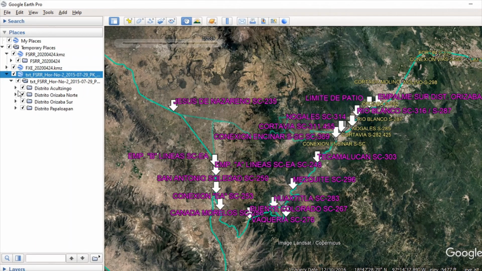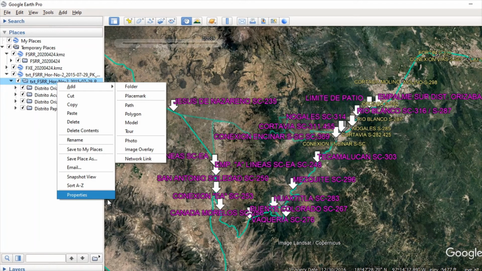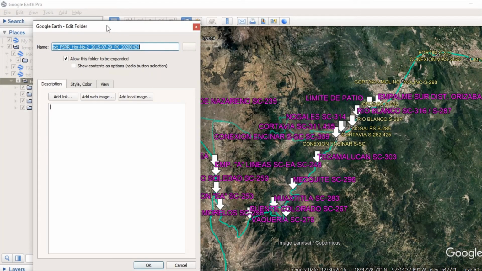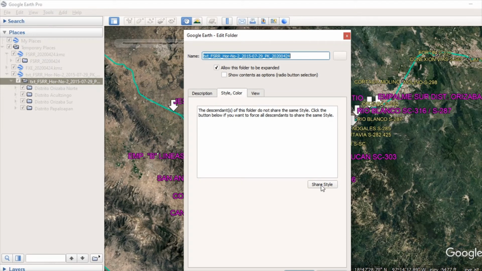You could also just, we didn't change this one, and this one used to have the same properties as this, so if I now move that up there in the file structure, and then right click, choose properties, and we're going to share style of everything in the entire file, that is in the top level folder.